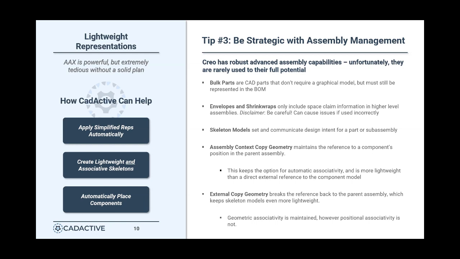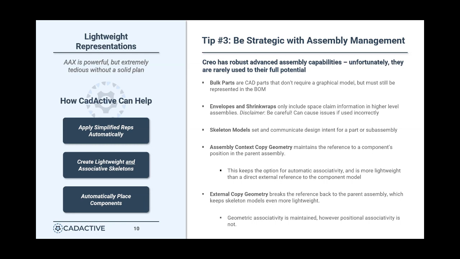And again, just to reiterate, assembly context, both the what and the where remain fully associative. You have the option to change that, whether it's automatically updating, manually updating. You can switch it to no dependency. Obviously, at that point, it's no longer associative. But that is assembly context copy geometries.